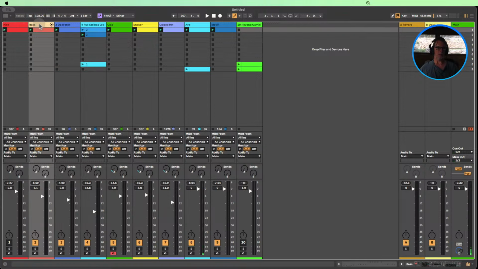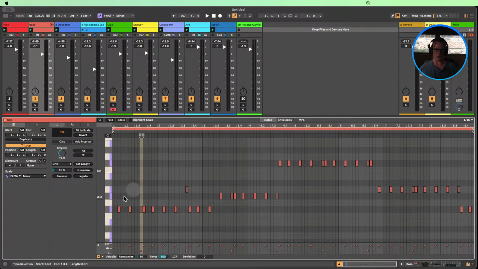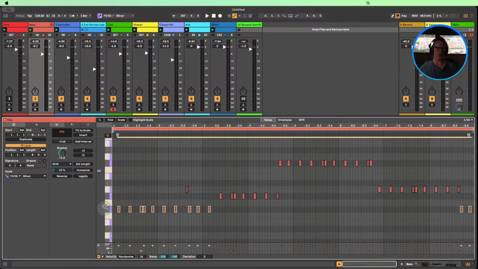Where we began with this bass line pattern today, which is just following our scale really. It's going from the root notes, the F sharp that we're in today. We're in F sharp or G flat minor. We jump from the root up to the second note of the scale.